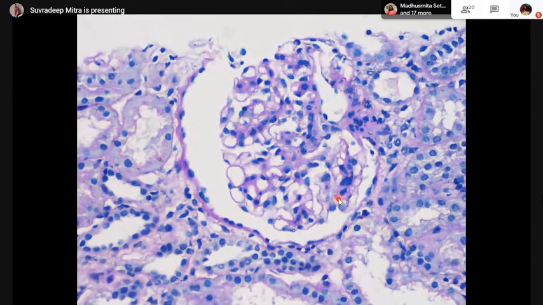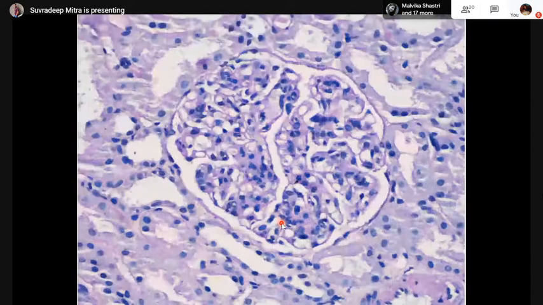Again, another picture. Now you count the number of nuclei: 1, 2, 3, 4, 5, 6, 7, 8. So there is definitely mesangial hypercellularity in this particular area. But look at the endocapillary loop, that means inside the capillary, which are very much patent. Again, you can see that the mesangial hypercellularity is very striking, and maybe there is some endocapillary component, but dominantly it's a mesangial hypercellularity pattern.